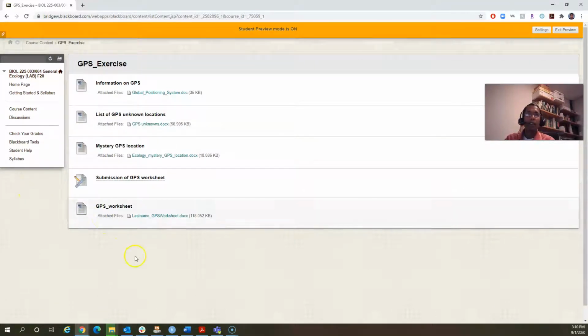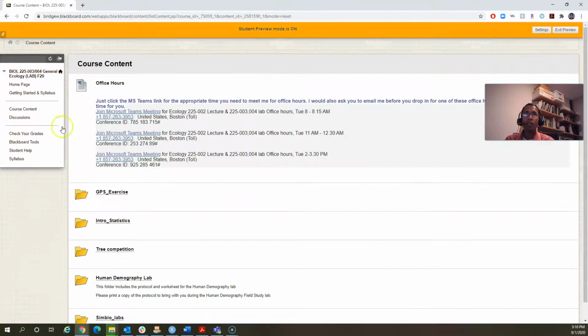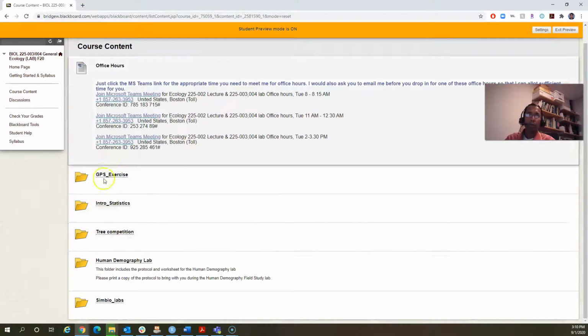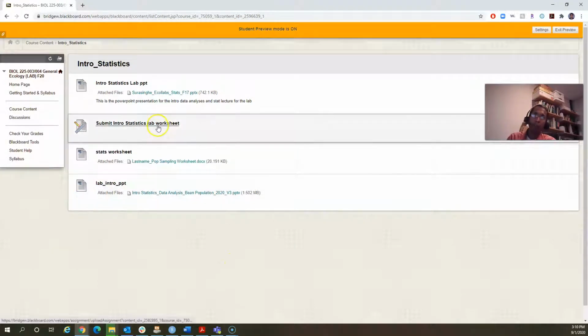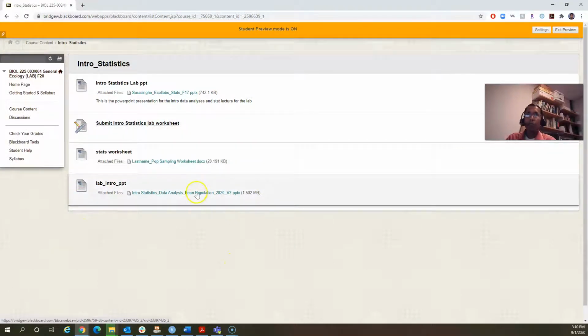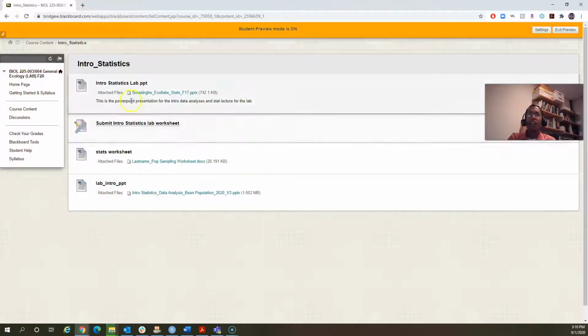Let's go back a little to the course contents. Each folder corresponds to a different activity. Within each folder you find the submission link to the worksheet, the link to the worksheet over here, and a couple of PowerPoints that help you navigate through the particular activity.